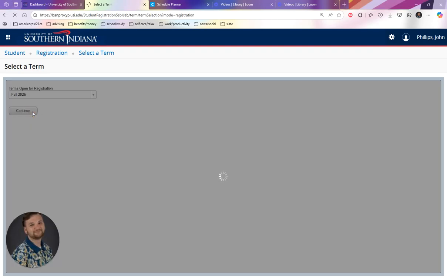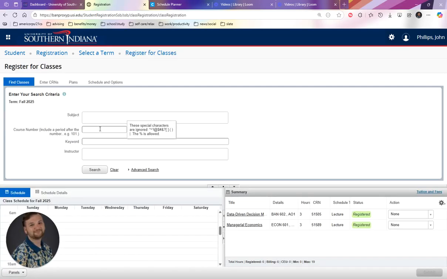And then it's going to load up a new screen. It may ask you to also agree to the terms and conditions, and from there you will click the text that says registration agreement for the correct academic year, and then you are going to read the registration agreements, agree to it, and then click continue in the top right hand corner. And then it should bring you to register for classes.